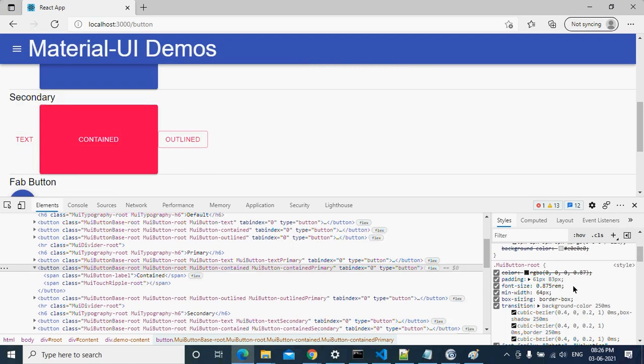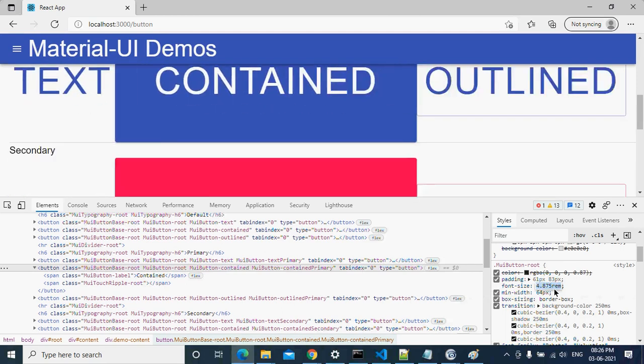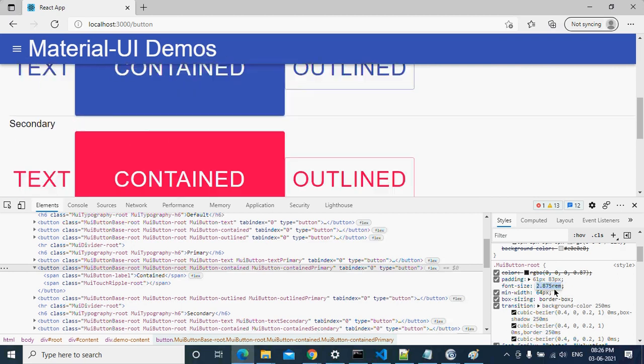If you observe the font size, see how it is updating.